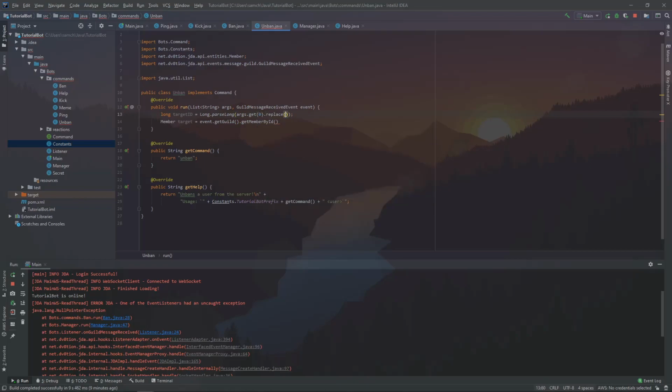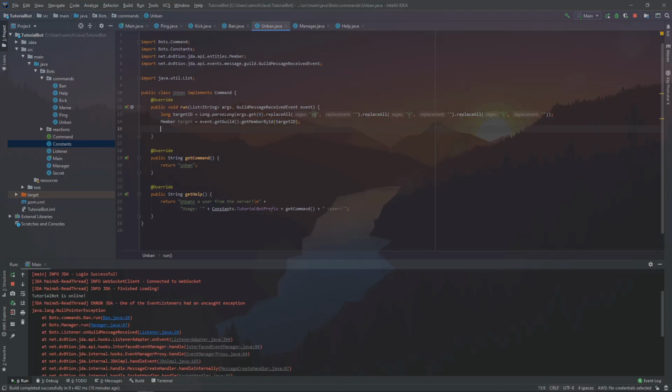Don't replace all. There's our target ID, and semicolon, and that's our target.